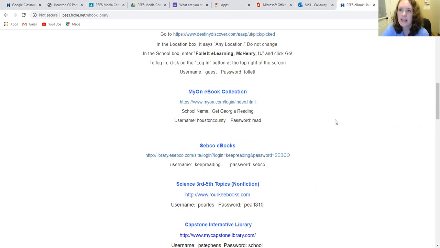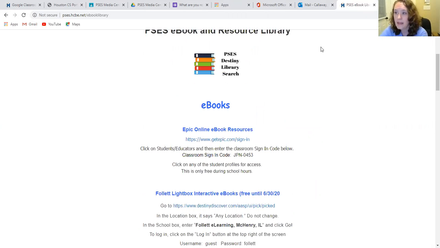All right, let me dive in. I know a lot of the kids love Epic, and that's the one on the top. I want to show you two of them real quick, so we'll dive into Epic first. Then I want to show you another one that has some good stuff for them to read as well. Variety is the spice of life, right? All right, so we're going to go into Epic.